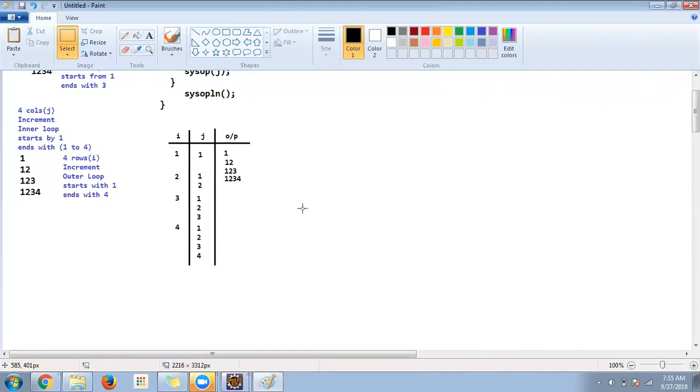You got the logic? Everyone got the logic, guys? So this is how I found the logic. The iteration ends based on my I value. Iteration always starts from 1, that is easy. The inner loop starts from 1, but where it ends depends on my I here. That's the logic I found. Clear for everyone? Understood how I found the logic, guys?